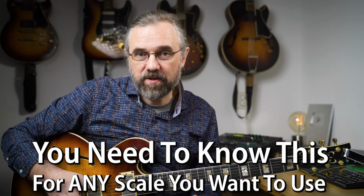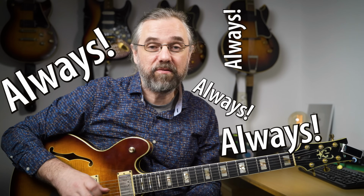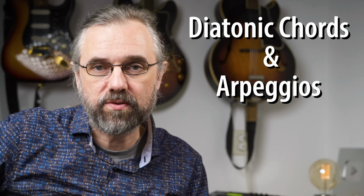Another example with some double stops could sound something like this. Something I first want to cover here, which is extremely useful and important, is that for any scale that you want to use in a solo, you always want to check out diatonic chords and diatonic arpeggios. I'm using this all the time, and when you have them, you have thousands of things that you can play.